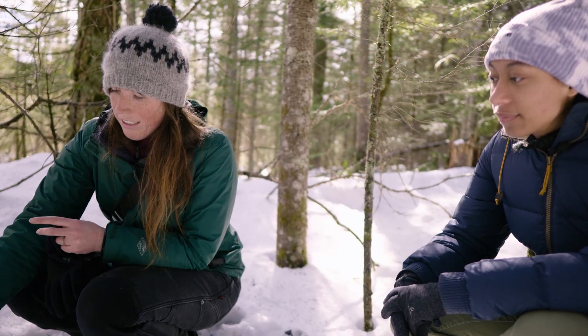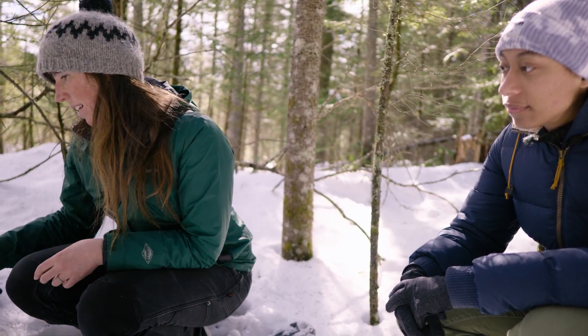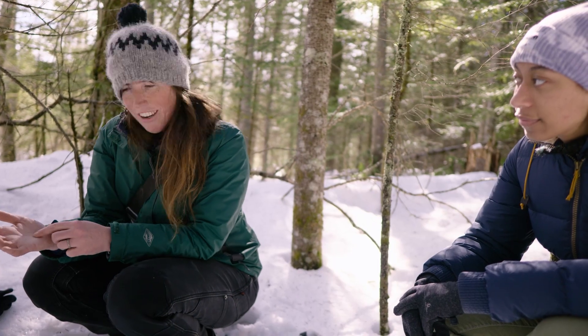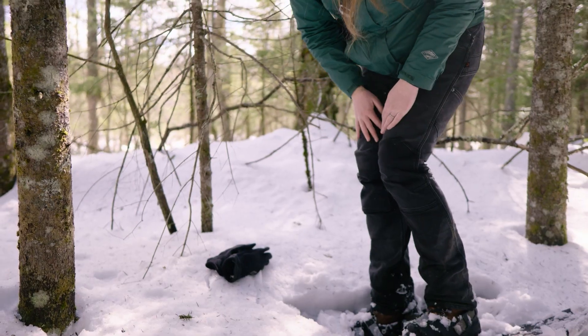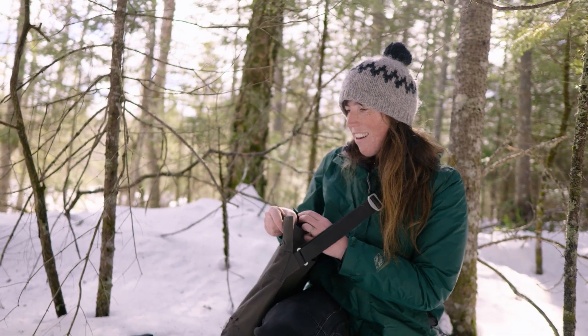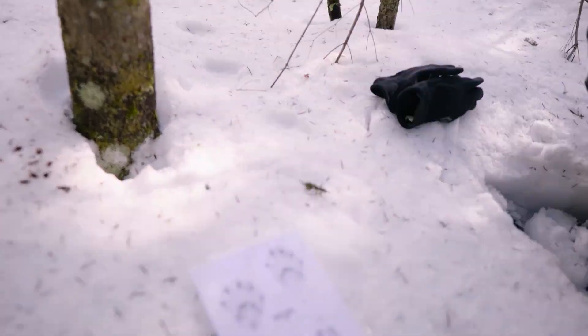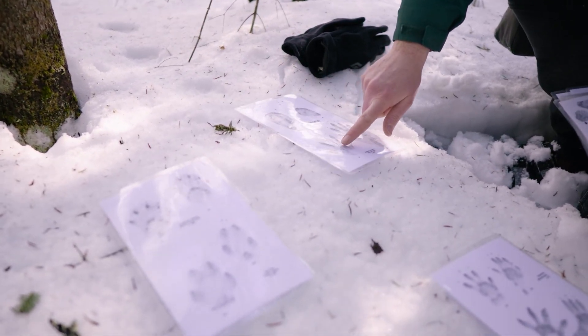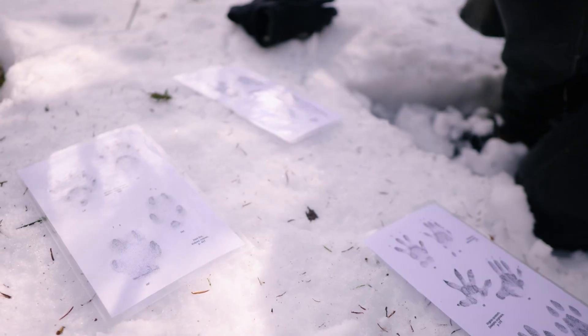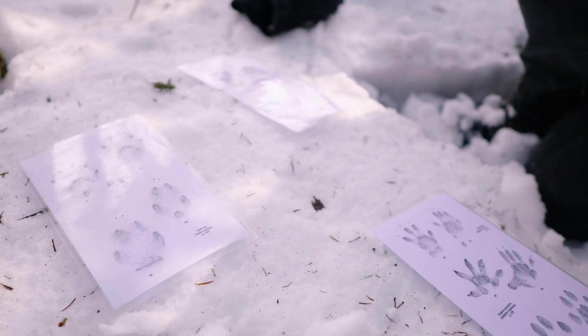I really like looking at track size and movement to inform identification. Any ideas, Kylea? We could think bobcat. That short stride is a clue of short legs. The oval-shaped track is broader toward the front with toe markings, tapering toward the heel. The pads are indistinct — I'm not seeing a clear triangle like on the coyote track, but I do see an arc of toes. At this size I narrowed my list to one. Not fox, not raccoon — raccoons are heavy enough to sink into the snow. It's fisher. It's fisher.